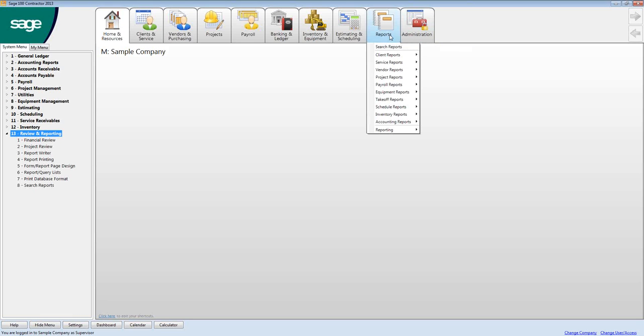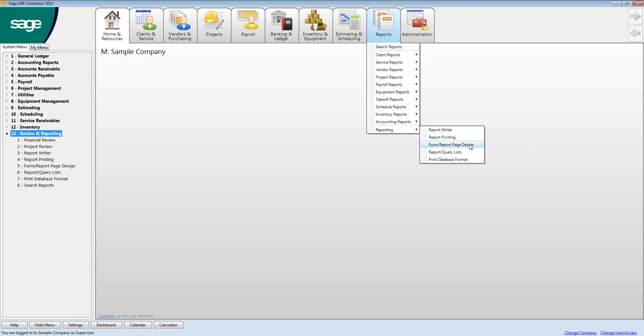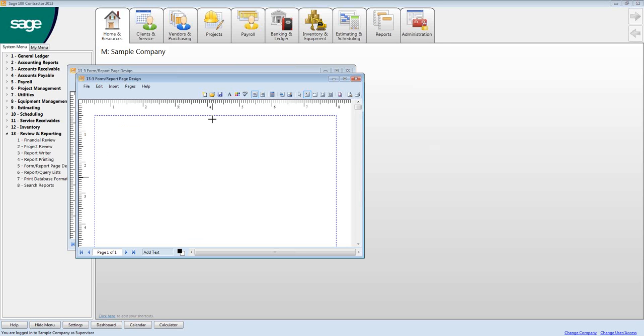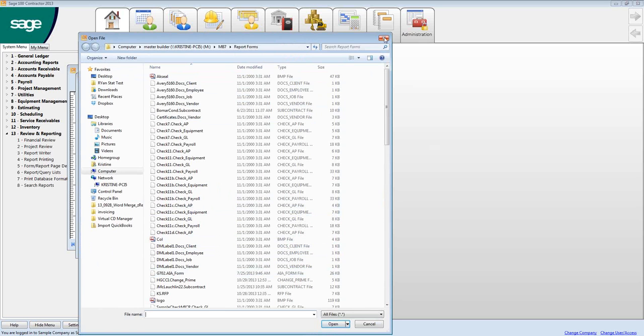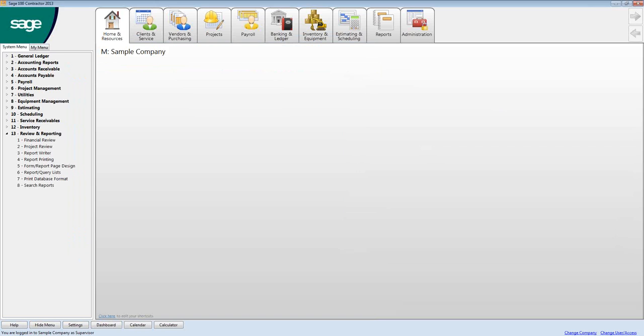Well, it's not. The other way is over here under Reporting, same thing, Form Design. Looks like the most straightforward way, absolutely not the most straightforward way. If you do it like this, you're either starting with a blank form or you're having to open and go find the form that you want. That's a lot of work.